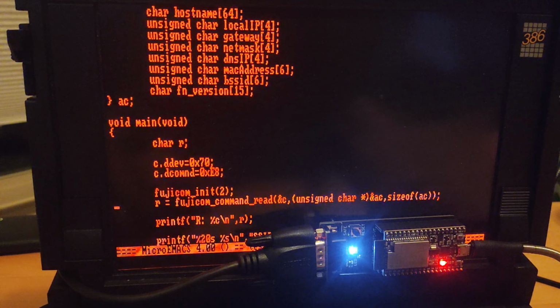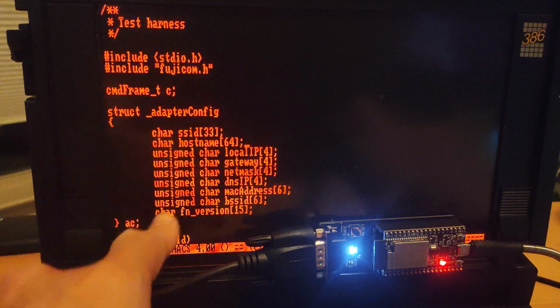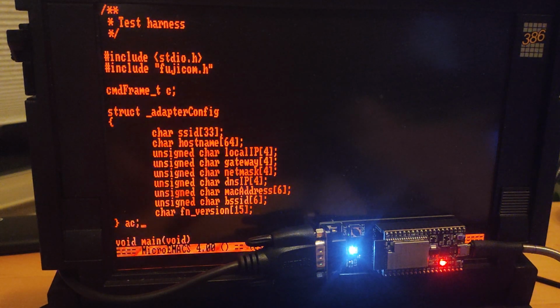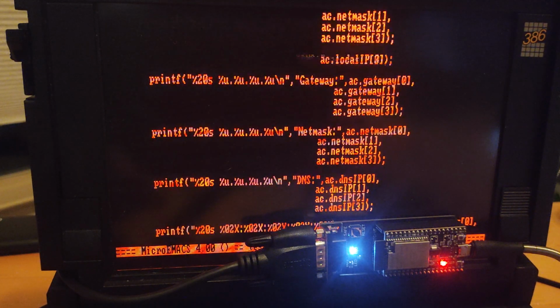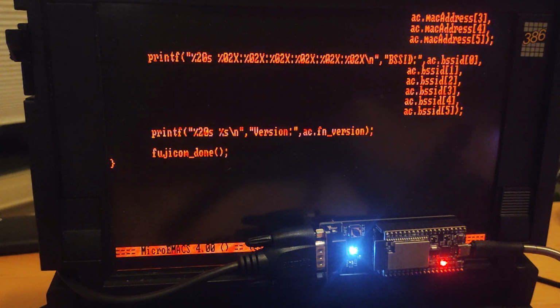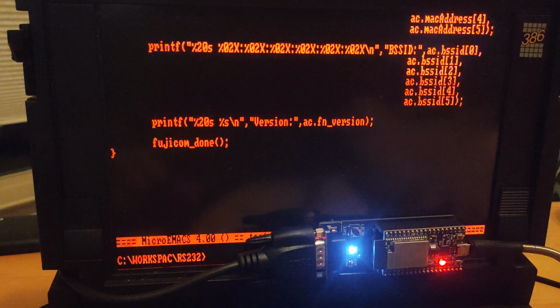So we'll see right here that we're sending out this command and we're using read to get back whatever it sends back. And in this case, it will send back a binary structure that corresponds to all of the networking information that's up here. It does that, and then I display the result, right? Pretty straightforward. And then when I'm done, I close the COM port, and that's it, right?